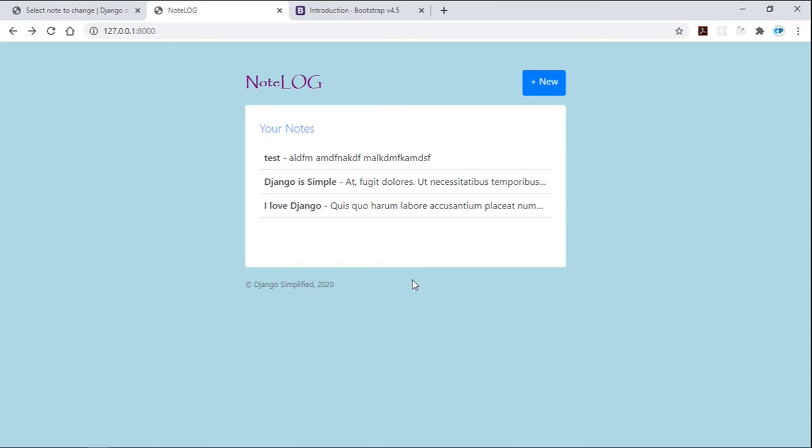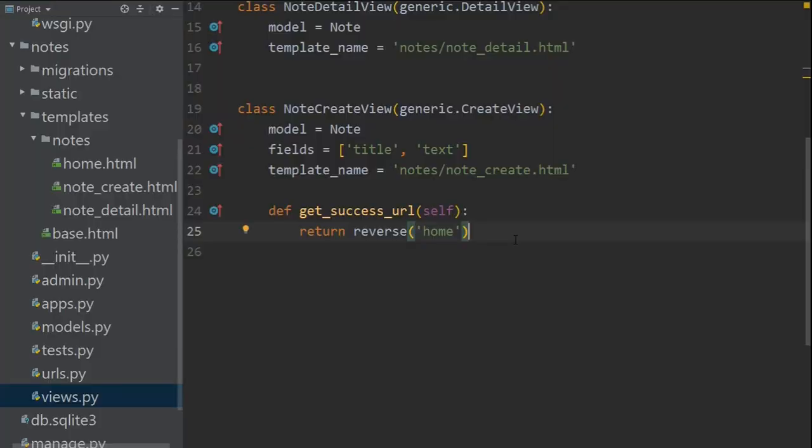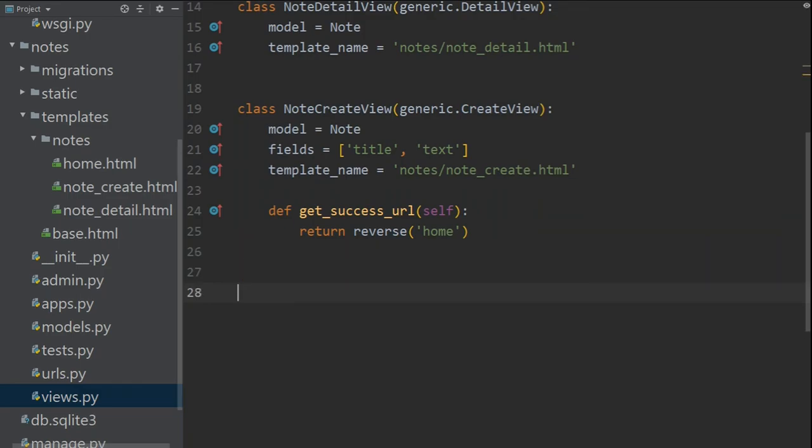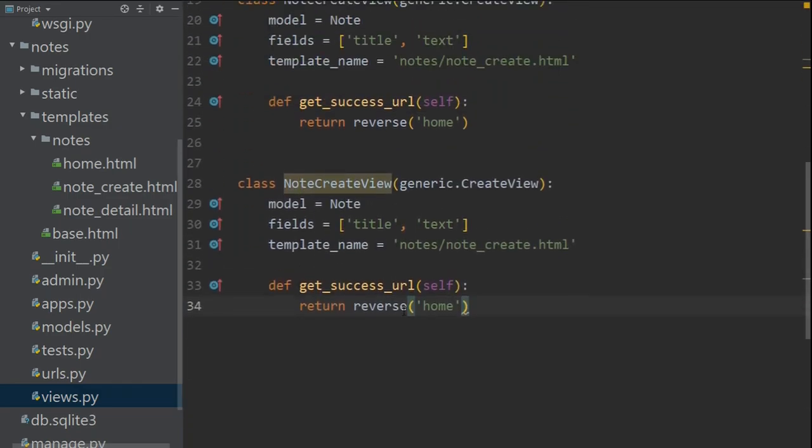Next, we'll go ahead to create the update view, very similar to the note create view. And then after that, we'll move on to the delete view, and that will bring us to the end of this tutorial. So we'll go back into our editors and create our update view. All right, guys, so our note update view is going to be very similar to our note create view, so we can go ahead and copy it, and then below that we can paste and make the changes we need to make to it.